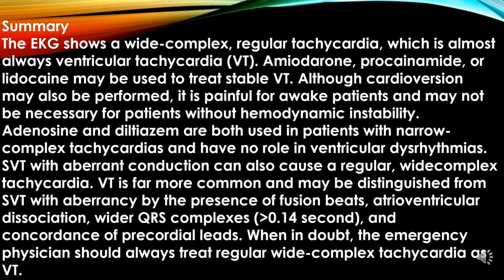SVT with aberrant conduction can also cause a regular, wide-complex tachycardia. VT is far more common and may be distinguished from SVT with aberrancy by the presence of fusion beats, atrioventricular dissociation, wider QRS complexes, greater than 0.14 second, and concordance of precordial leads. When in doubt, the emergency physician should always treat regular wide complex tachycardia as VT.